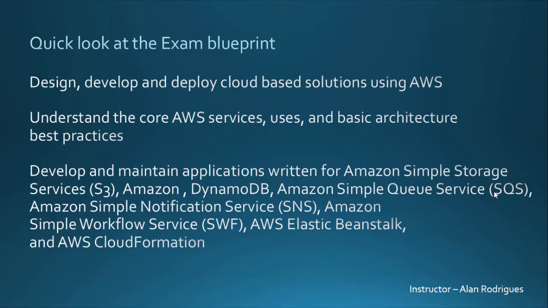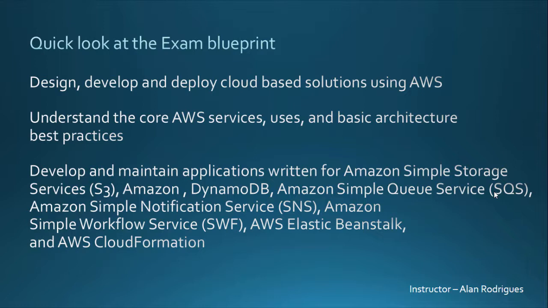Now the blueprint is available on the AWS site and I'll provide a link as a resource to this chapter. So I've taken the main parts of the exam blueprint and put it out over here. So some of the key aspects are as follows. Firstly, you need to understand how to design, develop, and deploy cloud-based solutions using AWS.